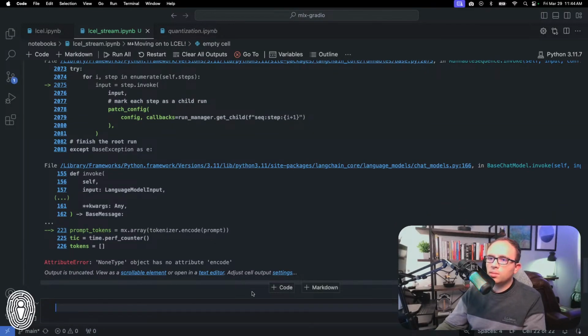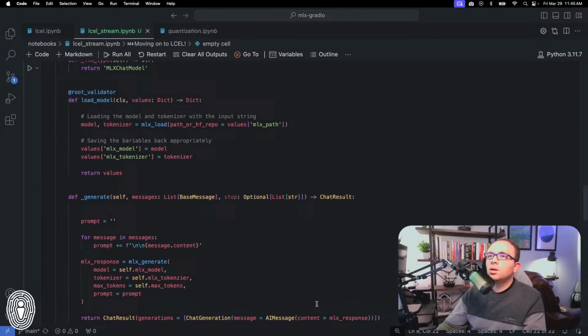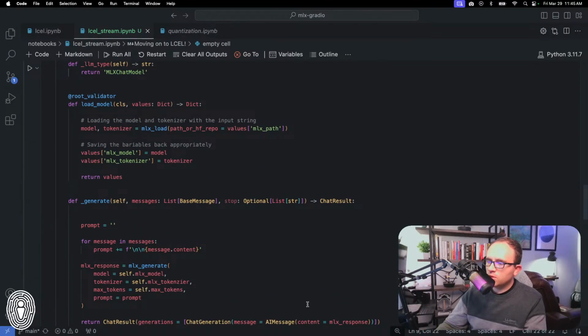What? Oh, NoneType has no attribute. Huh? Did I not do something correctly? I think I did not do something correctly. This was working last night. All right.